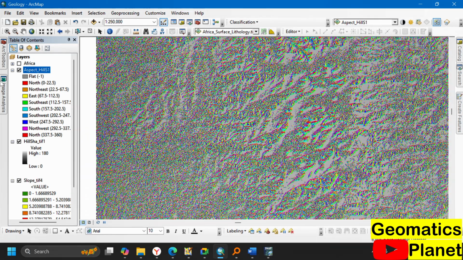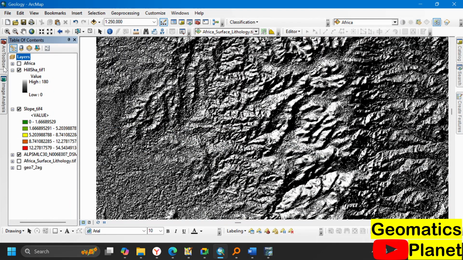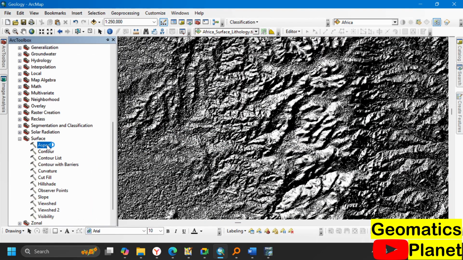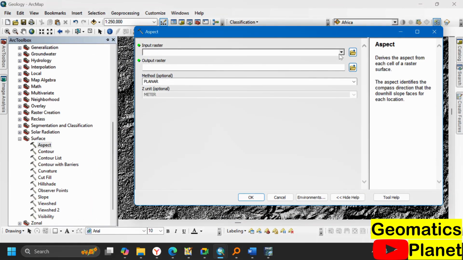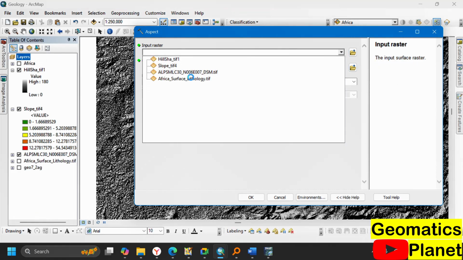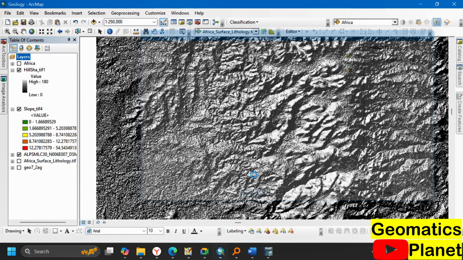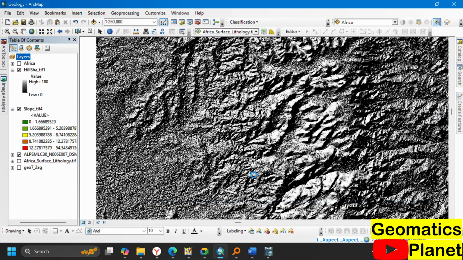So on that, I'm going to remove aspect. I'm going to load aspect again, and this time I'm going to use the digital elevation model. I don't want to use the Hillshade, which I used earlier, because the Hillshade is already in another format, so I should not be using it.